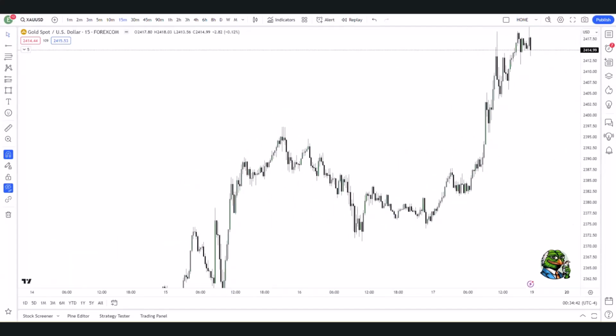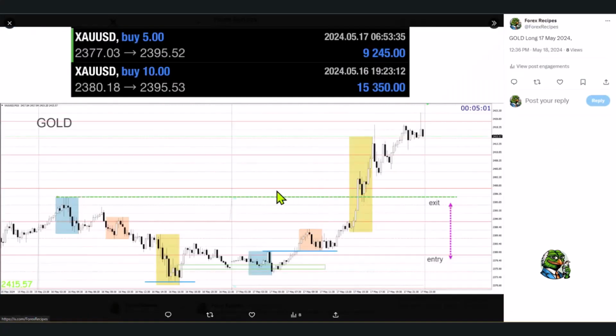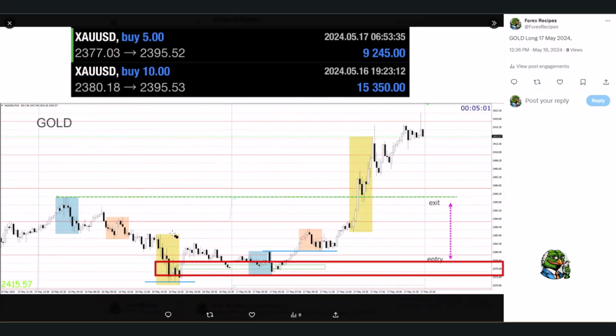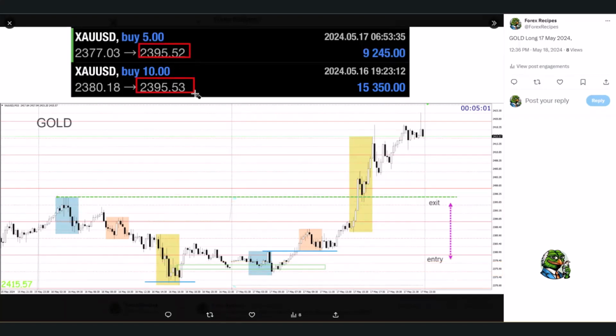Let's look at that long on the Twitter journal. So that was here, okay. So that's that initial down move, okay, where we come back down. That's the New York session. That's the 9:30, okay. You can see that from there, the market has not gone below, okay. So you can see my levels there. The longs were all at that level, 23.80, okay. So that's 23.77, that's 23.80. So I was taking longs in that level there, okay, accumulating positions for a move up to here. Okay, and that was where the exit was, around that 23.95, 2400, above this level here.